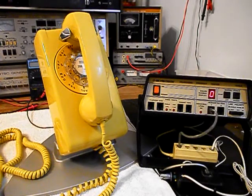When I press the button, I can give dial tone or take it away at any time. And since it's an open amplifier, it is prone to any static interference or noise in the atmosphere. Now it's pretty quiet today, but I'm going to go ahead and press the button. You may hear a little bit of an electrical hum. I'll release it, press it one more time, and release it. So if you hear any noise during the final checkout, it will be coming from the amplifier and not the telephone.